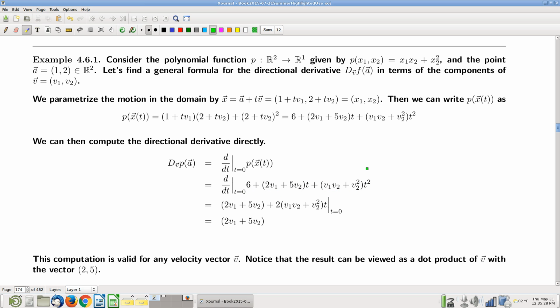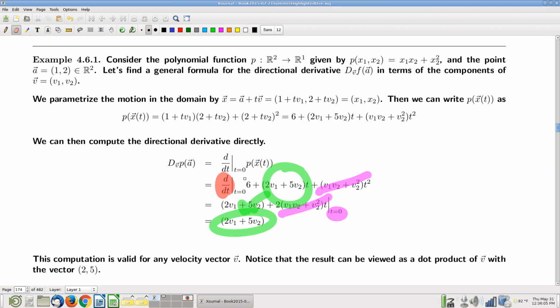Well, look, when you take the derivative, that's going to kill the constant term. Right? Now, subsequently, when you plug in t equals 0, that's going to kill any term that after the derivative still has a factor of t in it. Right? So the only thing that survives this process of taking the derivative and plugging in t equals 0, the only term that survives this process is what ended up being the result.